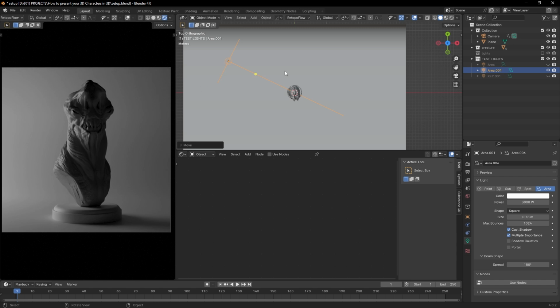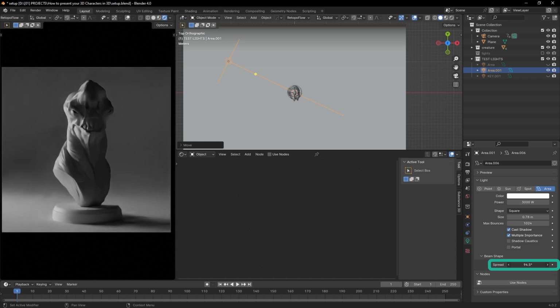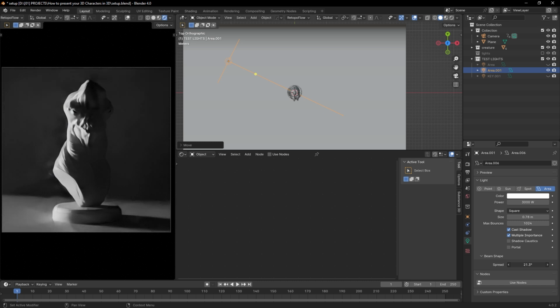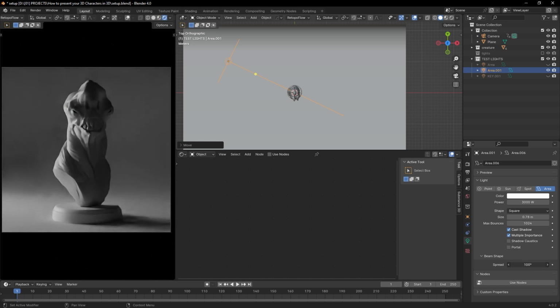All right. And this is just the beginning, right? We haven't actually played around with the spread or anything like that. So we can also reduce the spread, and that's going to be very, very pointy, very sharp, like a single window at night or something. But I don't want to do that. I just want to show you that it's there. Maybe reduce it a tiny bit. Let's go ahead and set it to 100. Yeah, I think that's a nice render.